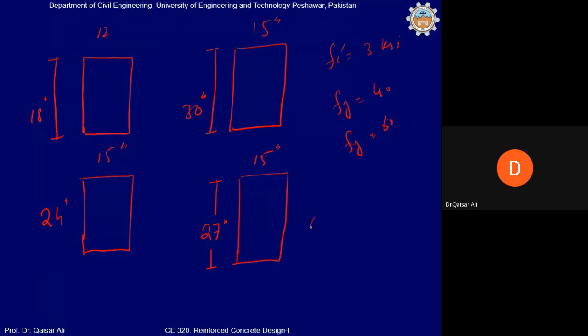देखिए आपके पास कैपेसिटी किसके बराबर है? phi Mn is equal to phi As fy (d minus a by 2). इसमें लोड का कोई है? It will depend on reinforcement provided, material properties and depth of the beam. बात समझ में आ रही कि नहीं? सर तो As कहाँ से आएगा अगर लोड नहीं है? तो मैंने आपको क्या कहा? कैलकुलेट मैक्सिमम फ्लेक्चर कैपेसिटी। अब मुझे बताएं, As कैलकुलेट कर सकते हैं कि नहीं?